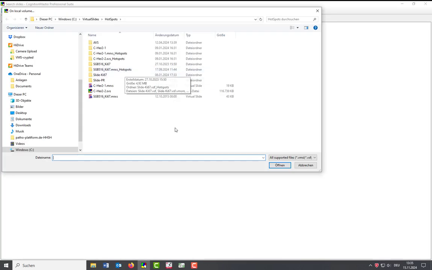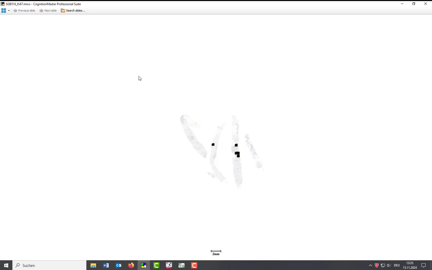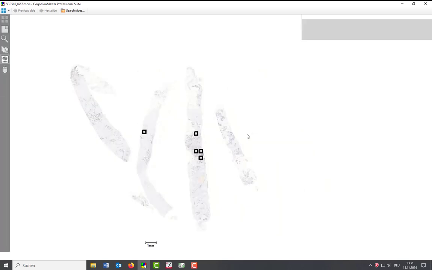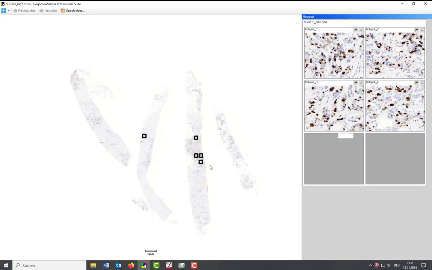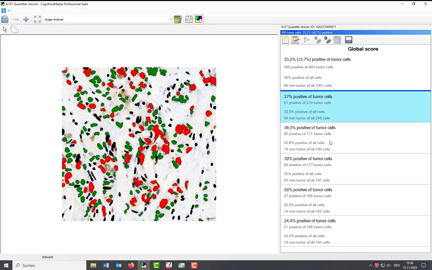I will open the microscope. There are some example images like this one, for example. That's a Ki-67 image, a whole slide image. So that's what the whole slide image looks like, and the preview you see already shows the hotspot regions which our software detected automatically in the background. So these regions of interest have been found by the software, and now I open the preview of the result. If I click on go to image analysis result, it will jump to Ki-67 quantifier again.